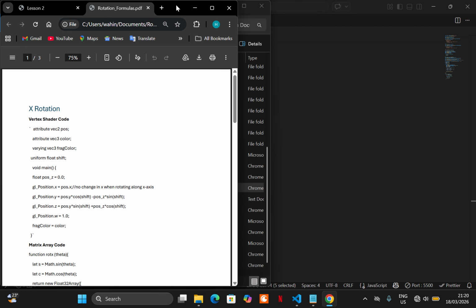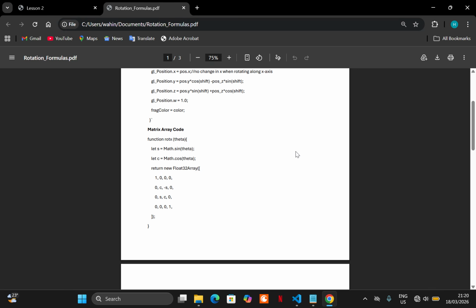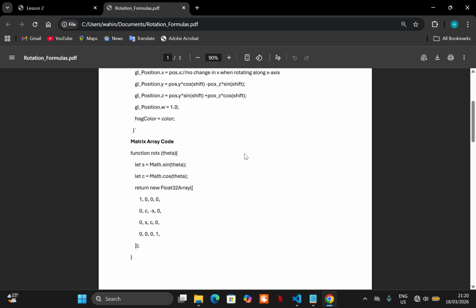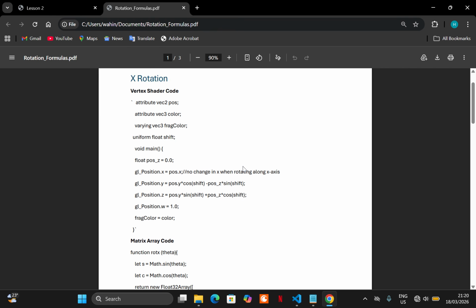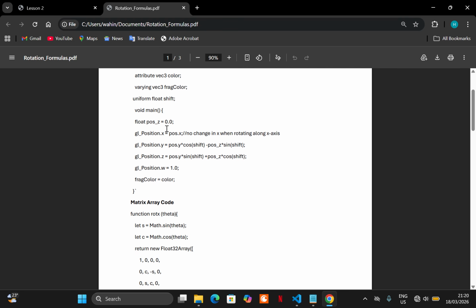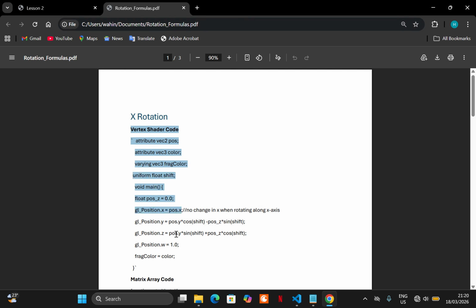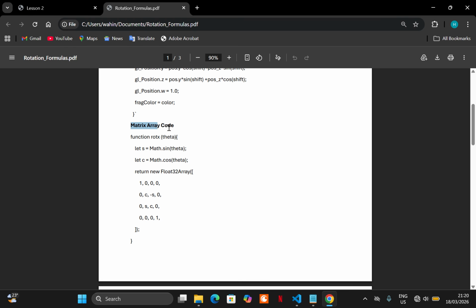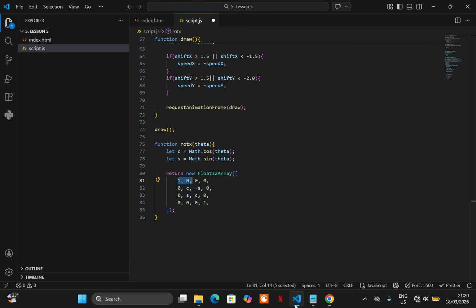Sorry. So this document consists of some of the formulas that I'm using here, right? As you can see, it's different ways. So you have the vertex shader code for the X rotation, as well as its matrix array code, which is what I wrote here, right?